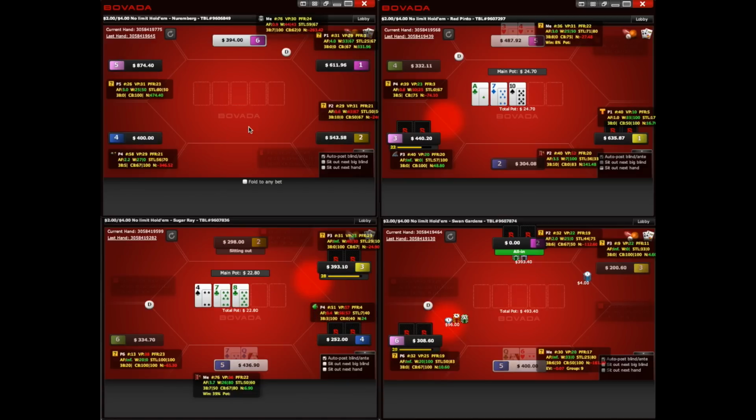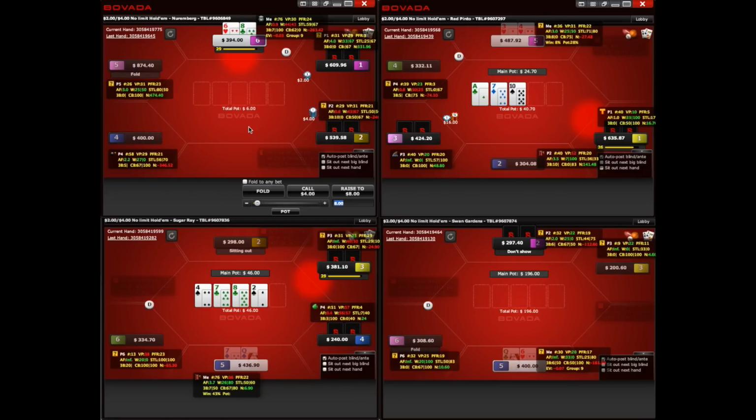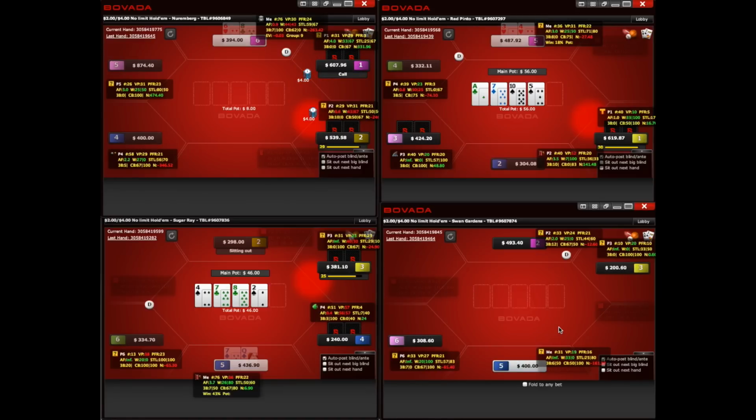I think it's worth noting that when we do 4-bet light or 4-bet bluff and do things like that, we make our decision fairly quickly. We don't time all the way down thinking about it. We want to make it seem like there wasn't much to think about.